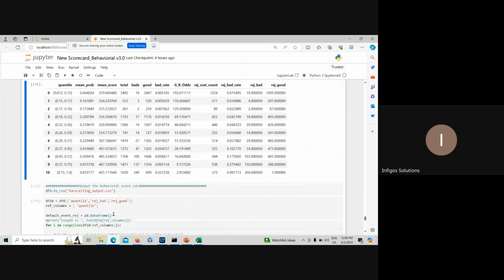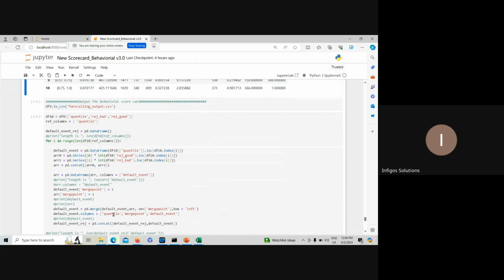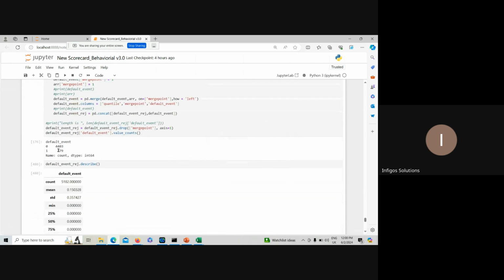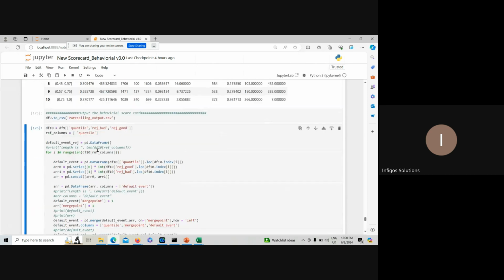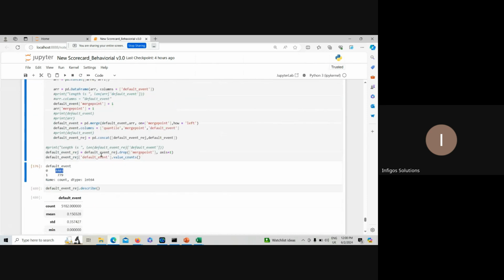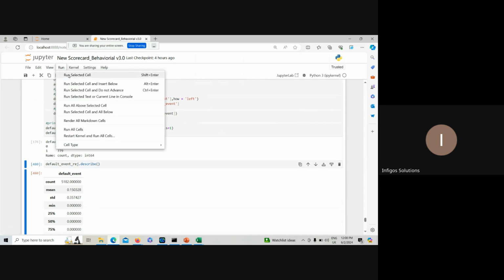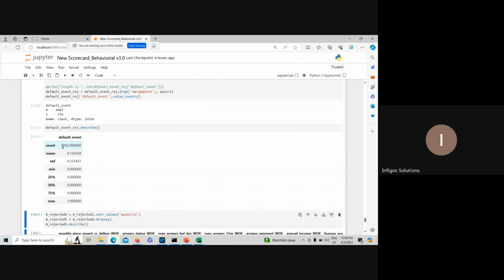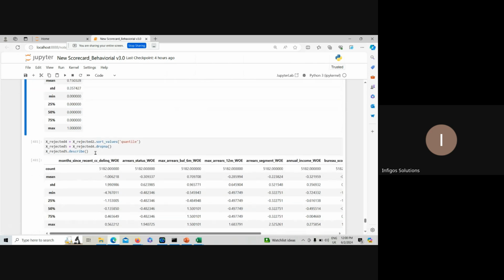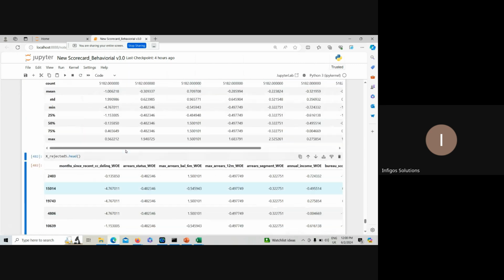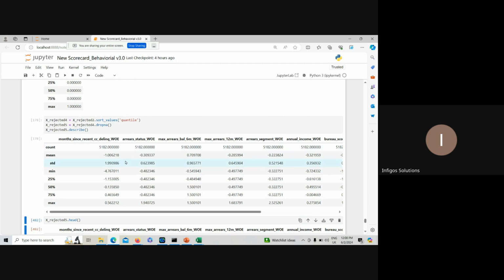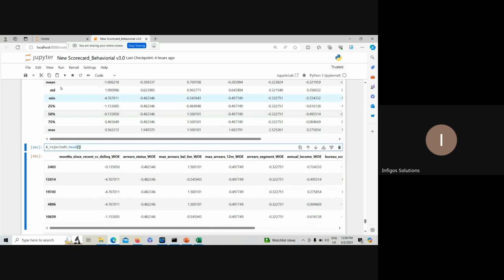And we created a data set here where it is 779 events in this data. And this data set is created for rejected one. Let's say describe. So we have 5182 count. This is mean. We will drop the NA if there is a NA here. There's not any here. And this is head of the rejected.